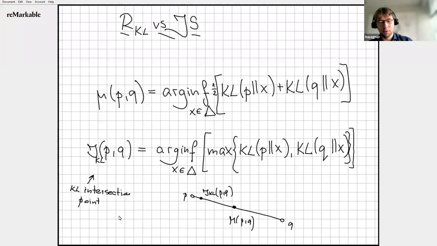So the midpoint is just fixed between the two points. The intersection radius can actually be, so one perhaps surprising thing is that the intersection radius actually has to be on the segment between the two points, but it can be pretty much anywhere depending on the position of the points. So we have two completely different things. Related, but still very different. In particular, they depend on points which are completely different.